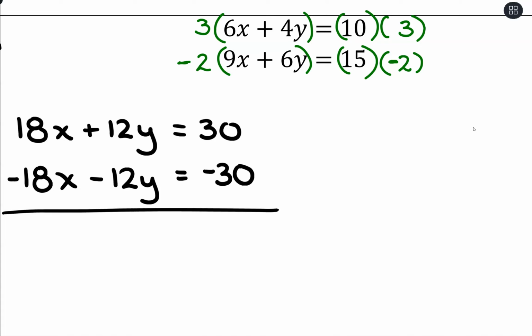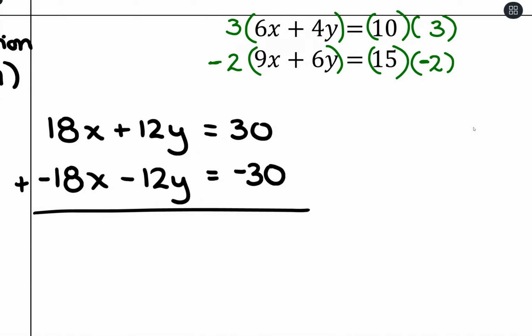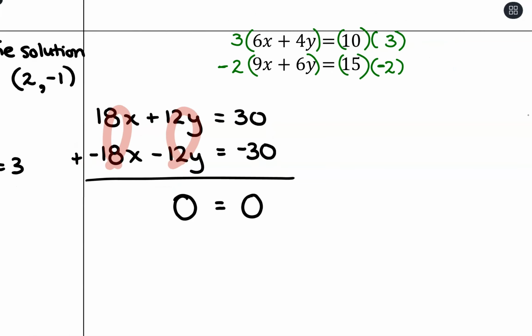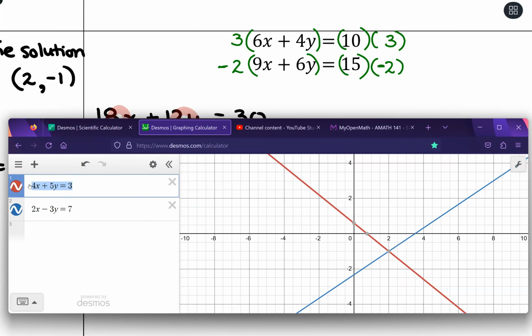And now we'll go ahead and add it together. However, something happened here as I was all focused on y's canceling out. That turns into 0. This also turns into 0. So we end up losing both of the variables, and we just have 0 on that side. And on the other side of the equation, we also have 0. So let's see what's happening in terms of the graphs, because we no longer have a variable to solve for, and we need to see what's happening.